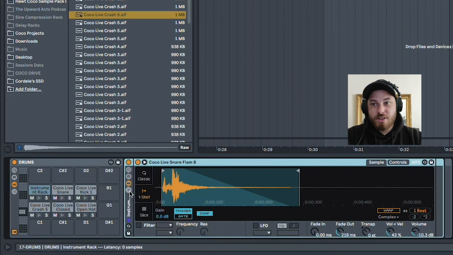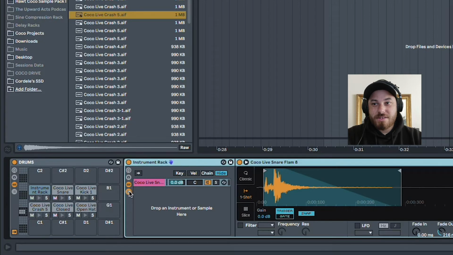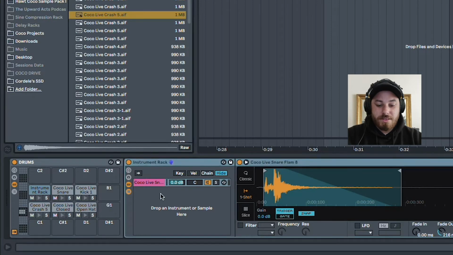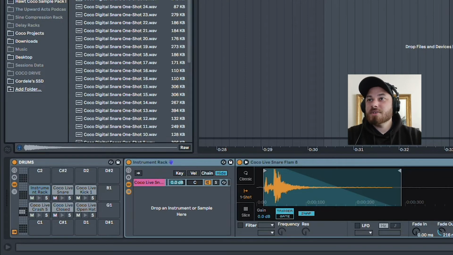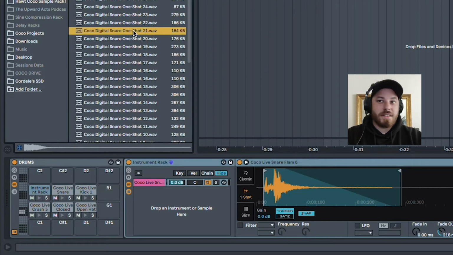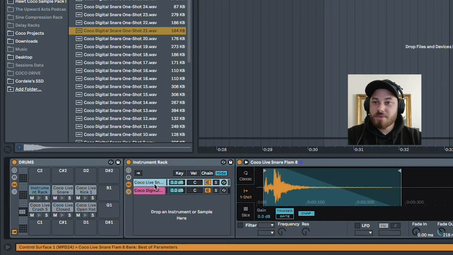Now in this group, you're going to open up your layers right here, and then you can drag as many instruments as you want into here. So let's, for example, get another snare. Maybe something that's more digital, like I was saying before. So we'll get some digital snares going on. Yeah, that sounds great. What you can do is just drag it, drop it, just like you did before.